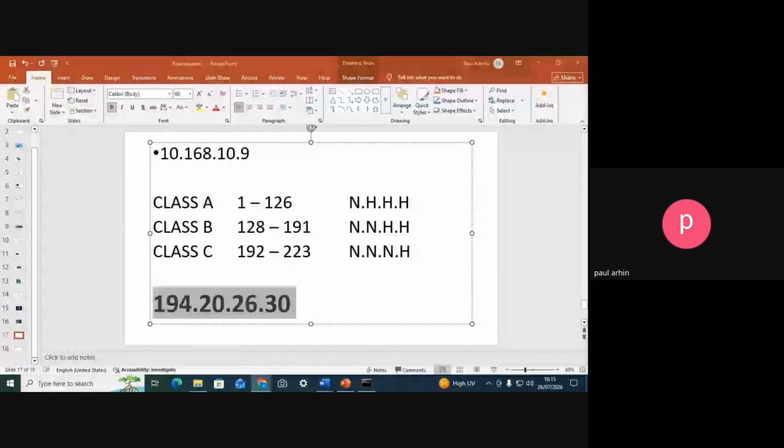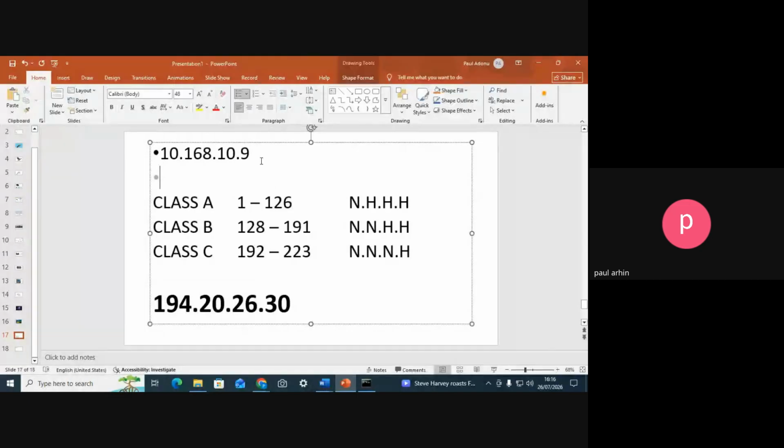194.20.26, belong to the network itself, which means that every machine found in the network with this one must have the same three, like this: 194.20.26. Like you have 024, 024, 024, 054, 054. The same principle applies here. The network part is the same for all the machines that are found in the same network with this one.